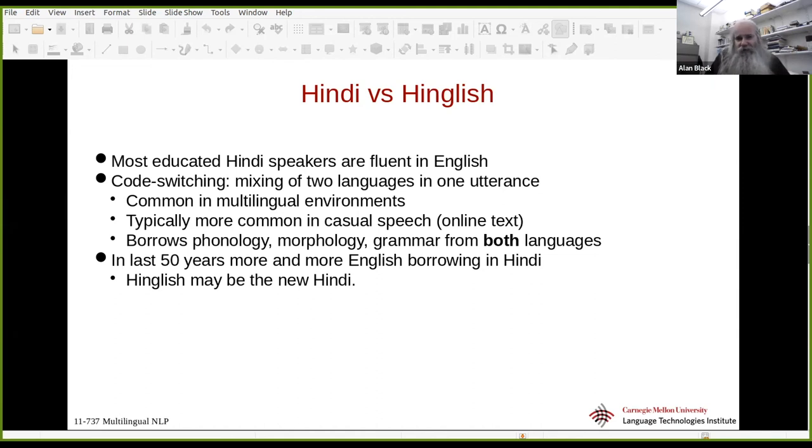But code switching is very common to the extent that Hinglish might even have become the standard way of speaking Hindi. And you can tease a Hindi speaker by asking them to give a long sentence which contains Hindi and only Hindi words and has no English words in it. Now, there's lots of borrowed words. There's been English in India for over 300 years. So, you know, the word for doctor in Hindi is doctor. The word for bus is bus. But there are lots of other words and phrases which are actually mixed into Hinglish and are very common. And lots of people do studies on Hinglish as a language in its own right, because it's really becoming one of the standard ways that Hindi speakers are actually speaking today.